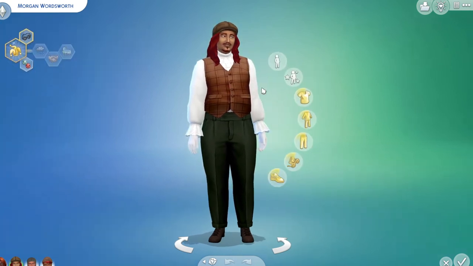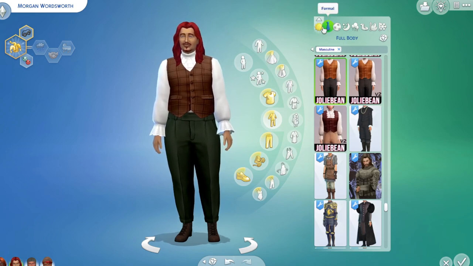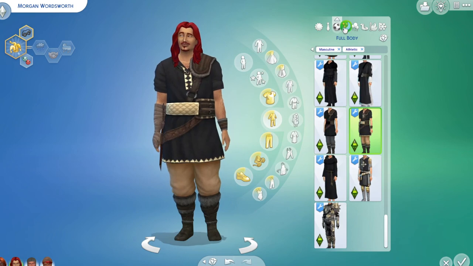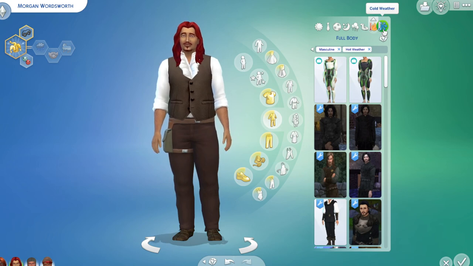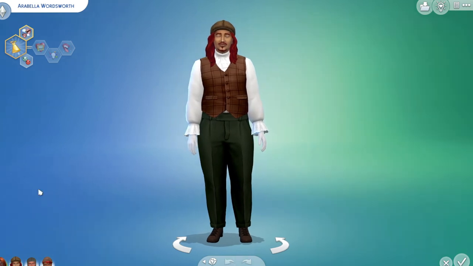All right, this is our founder, Morgan Wordsworth. He is a chief of mischief, gloomy, outgoing, and family-oriented. He is going to be our teacher in town in the education career. That will be the career his son takes up when he is of age as well.